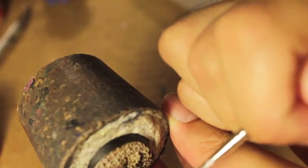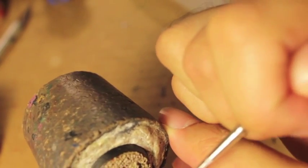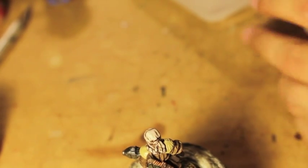Gonna let that relax for a while while we highlight the uniform with Steel Legion Drab. So you might notice that all these colors are kind of the same, in the same drab color scheme, and that's what we want. I've seen some Tallarn Desert Raiders on Games Workshop's website and on various painting forums, where their uniforms are just bright and kind of gaudy with green splashes on them, and I don't really care for those. If you look at the Forge World website, they make them look the way I think they should look, which is wearing very earthy tones.